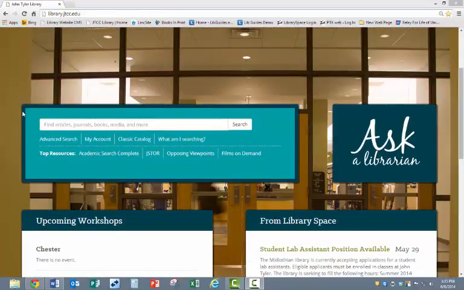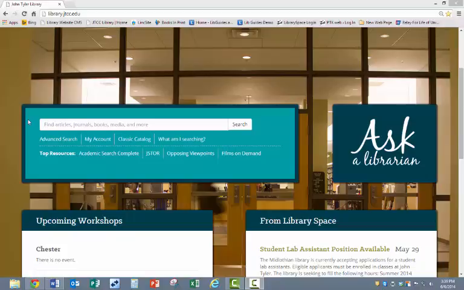For today's example, we will use Quick Search. This is available in the blue text box on the library homepage. Quick Search is a new concept in searching. It combines books, articles, and media into one simple research interface. Before Quick Search, we would have to visit each resource separately to find materials. Now, we only have one search for most of John Tyler's collections.